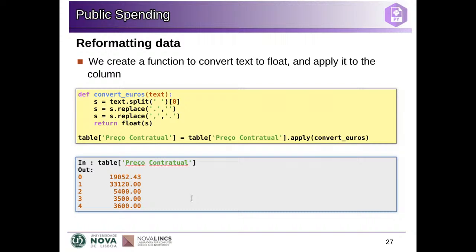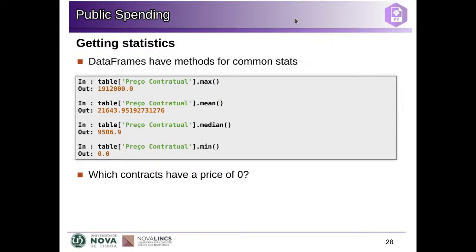So this is very convenient if you need to fix some things about the data or check some things or change the data, because you just write the function for a single case and then do apply, and it applies the function to the whole column or to the whole data frame or to a subset of columns, depending on what you want to do. So now you can easily get statistics here. You can have the maximum value, the mean, the median, and so forth. You just ask from the column what is the maximum, the mean, the median, etc.